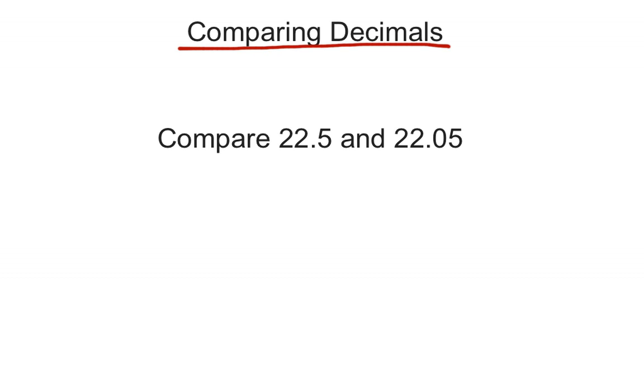Best way to do this, and this is what I expect to see on your work, is to take these numbers, and I want you guys to line these two numbers up according to their decimal place. When you do this, I've got to say, kids like to write small and they jam things together so that things don't line up. I want you to be very careful so that we line up the decimal point.